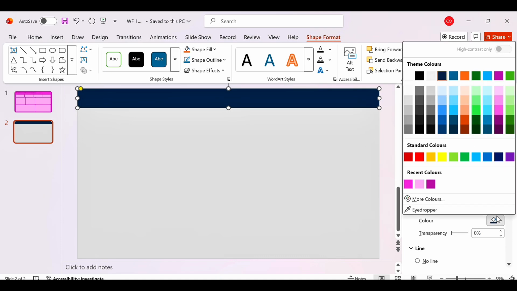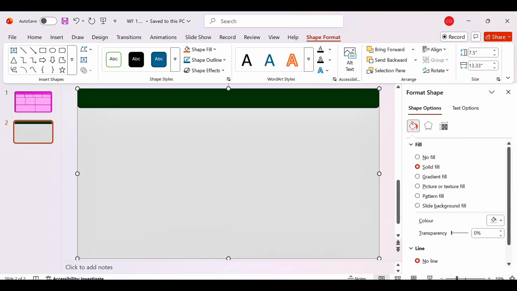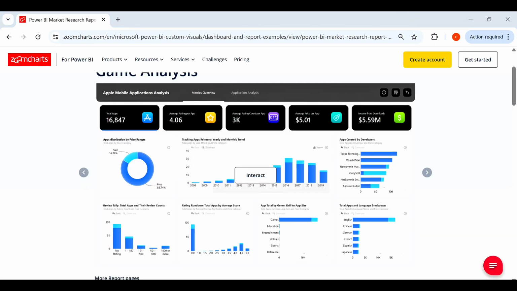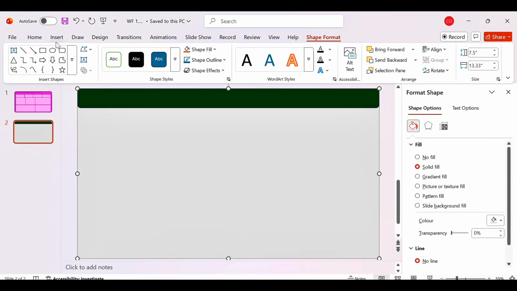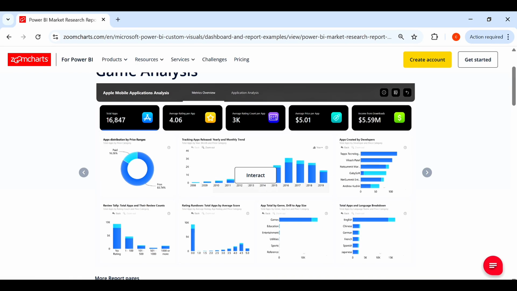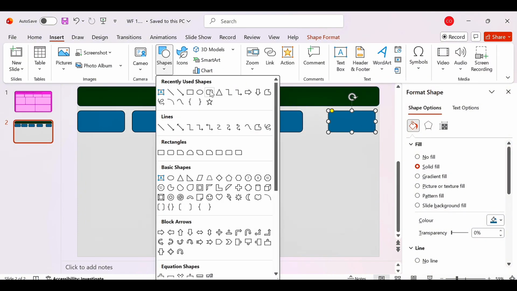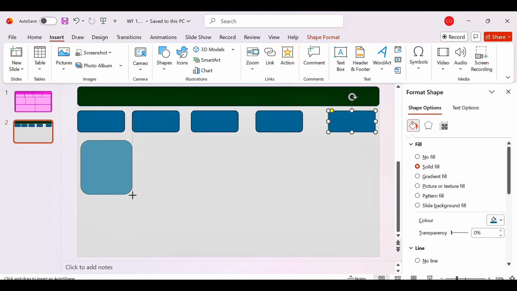Now we are going to start creating the shapes for our KPI cards. As you can see, we have 5 KPI cards, and that's actually what I want to do here. So you create one, then copy paste in 5 different areas. Don't worry about designing or aligning them yet. Just go ahead and create the spaces for the other metrics.